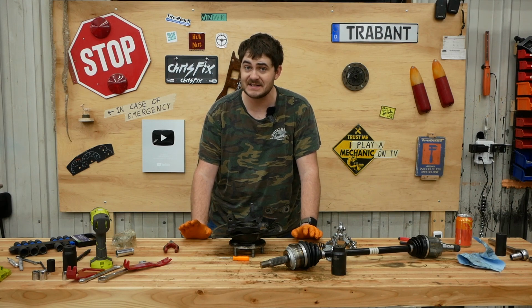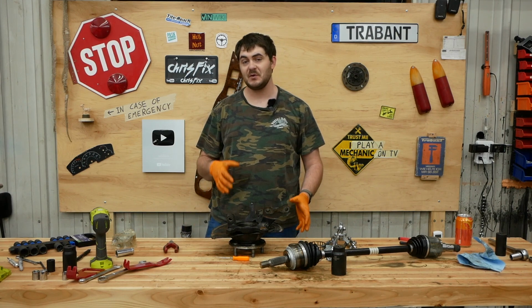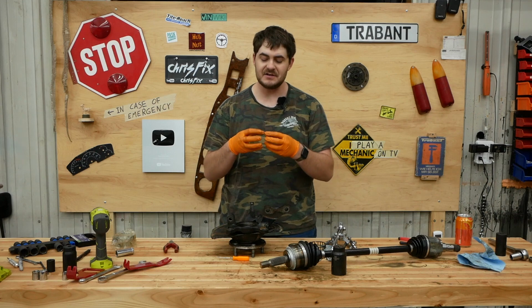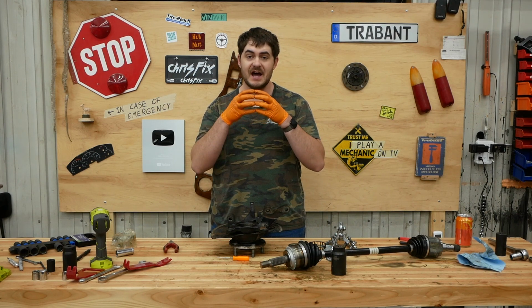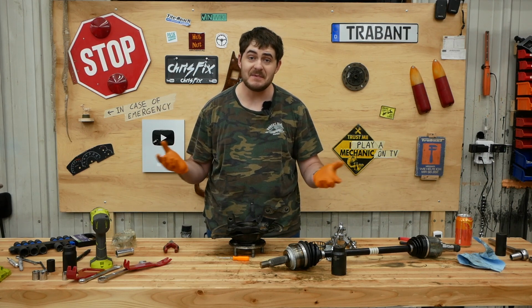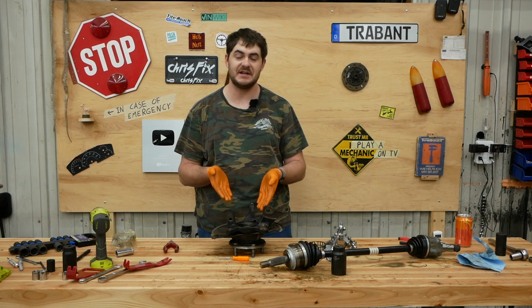And I know the wheel bearings that came out of the Coda had all sorts of wobble in them, but I don't know if the wheel bearings were shot or if they were just installed incorrectly. Because these are tapered wheel bearings. The inner diameter is in two halves. There's two inner races, and if they're not seated together all the way, well, then the bearing's going to have wobble in it. Maybe that's what happened. Maybe this car has had wobbly wheels from the factory because the bearings were installed incorrectly.